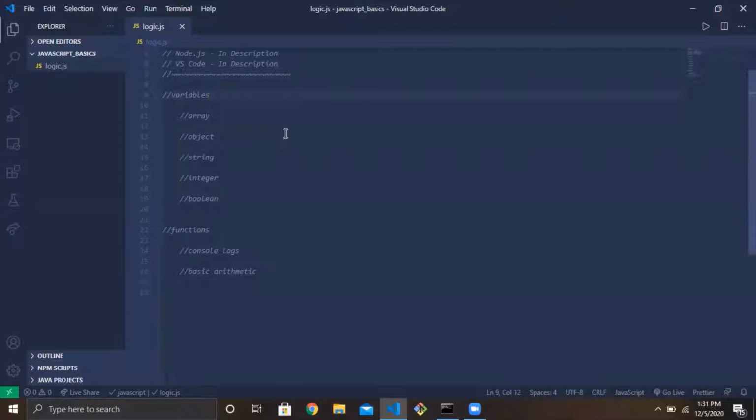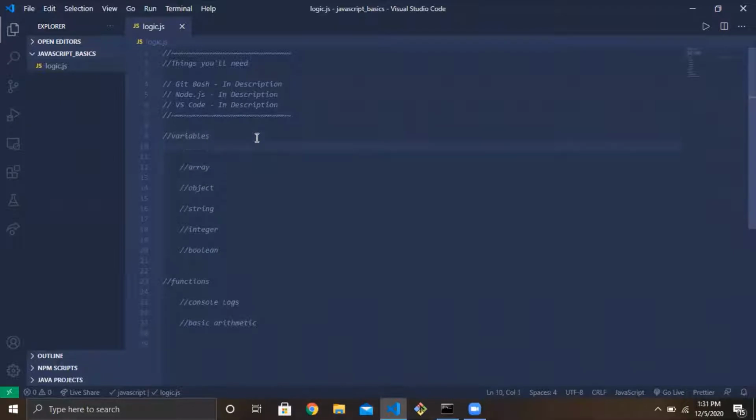Cool. So we're just going to start by going over some super basic things. First thing is variables. Anytime you have a variable, it's just going to be notated with the var. Whatever you type next is going to be that variable name. So if we wanted a variable to hold Steve's height, you'd say Steve height, and we could set that equal to, we'll just say, 6 foot tall. Cool. So we know that Steve is 6 foot.